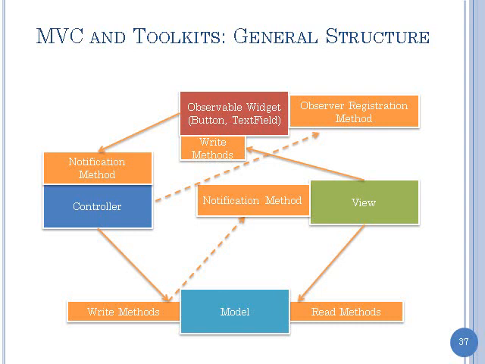And the general structure is that this model could be this observable that has an update method. It could be a bean that has a property method. So generally, it's got some write methods and read methods and some kind of registration method. And you've got these widgets, and some of them may be input widgets and some output, or they could be both input and output. So I could have a text field like in BMI, and I could change that field, and that field could serve as an input in that case, or the same field could also be updated, in which case it's also the output. Okay, and that's when the controller and view, both of them have links to the same field.